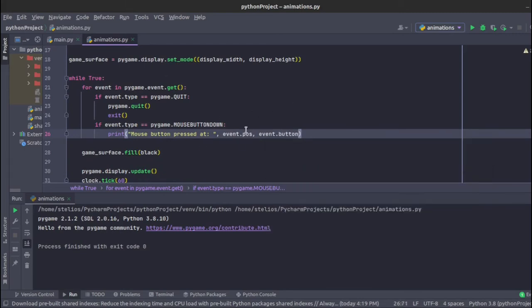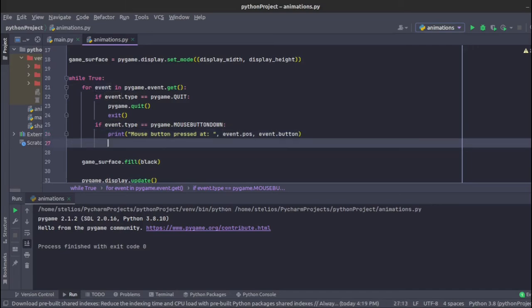So what this does is it's going to print our position of the mouse and the button that we actually pressed down.